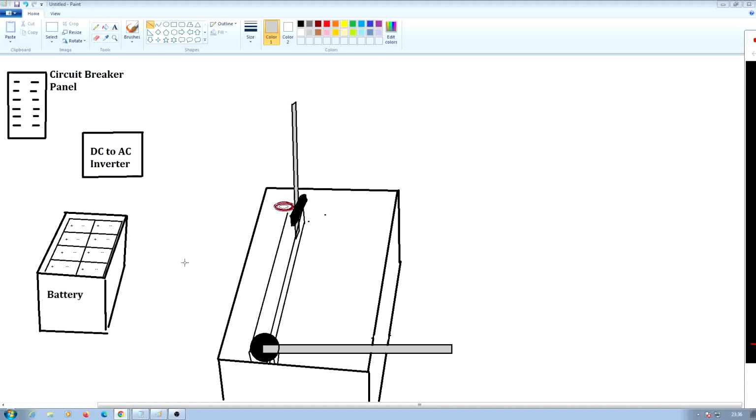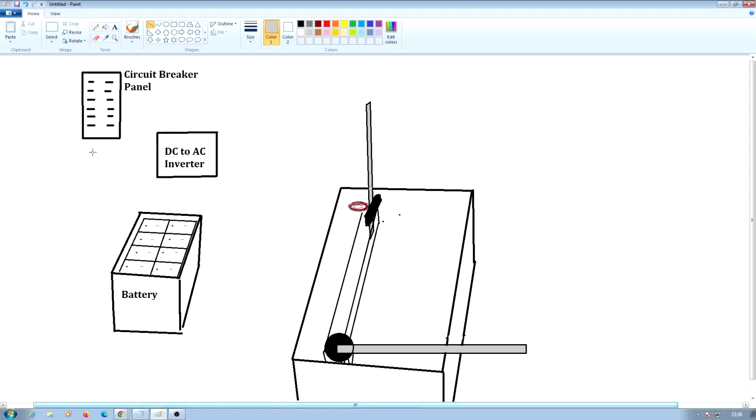and hopefully you'll understand how I put two and two together. But first, let's look at what we need to accomplish something like an off-grid type of free energy scenario.